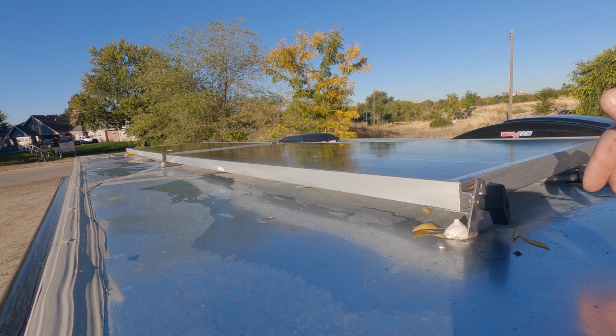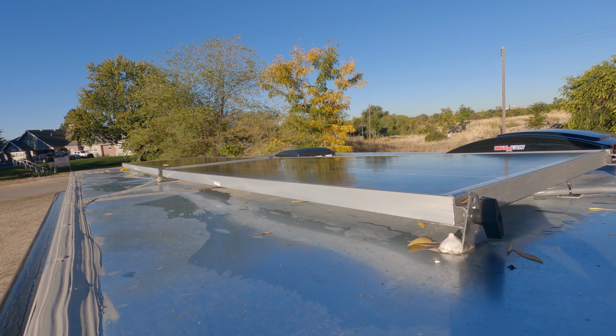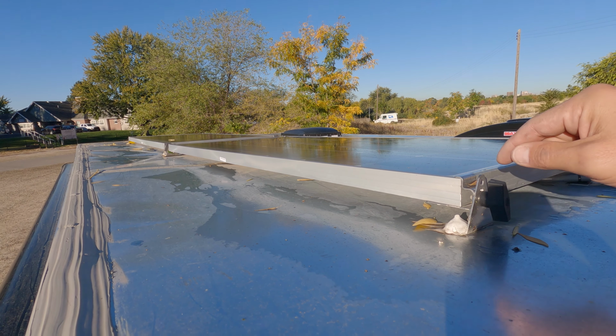So I just pictured what would happen going into a headwind at 70 miles an hour, and these things, you know, basically turning into the right flyer and trying to rip my roof off. So I ended up going through and bolting these in. I just bolted them right through the ceiling inside. Turned out pretty clean, you barely notice it. So I bought some long stainless steel bolts, drilled these, put them through, and then covered everything with a bunch of Dicor. And then here's the AM Solar power box.